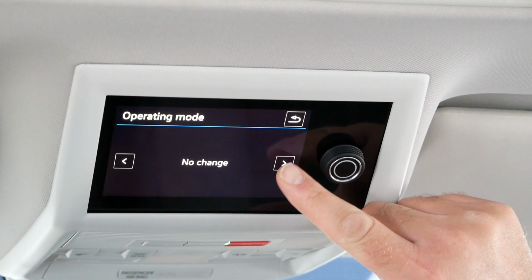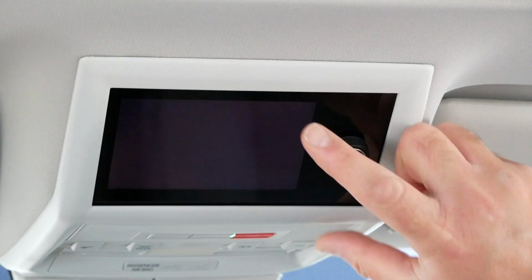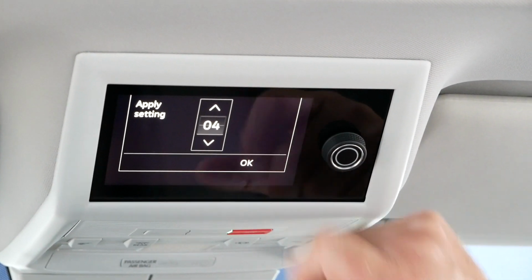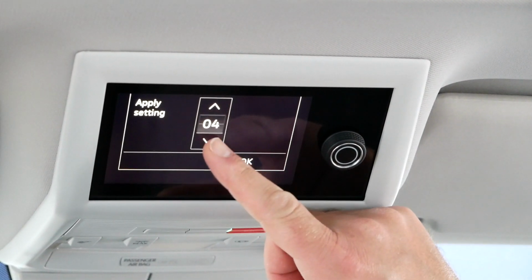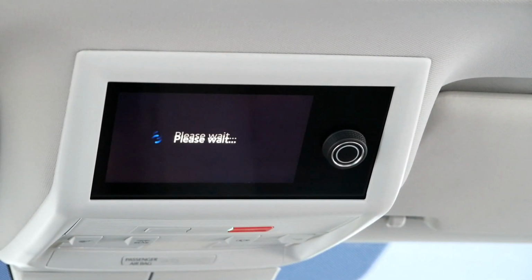If you move these across to auxiliary heater, and then press the backup key, and then you say what setting you want that on. So put 4 or 5 or 3, whatever you want. Press OK and give it a minute, and now that is set to the air heater, so it's going to control the air heater through that particular system instead.